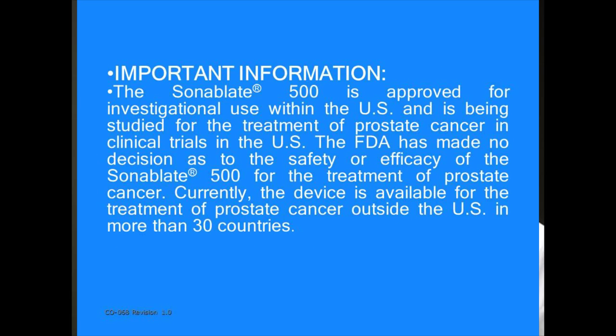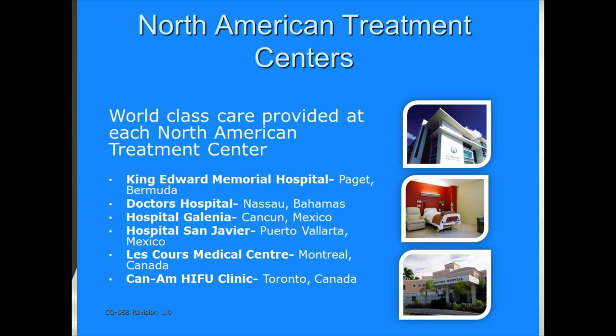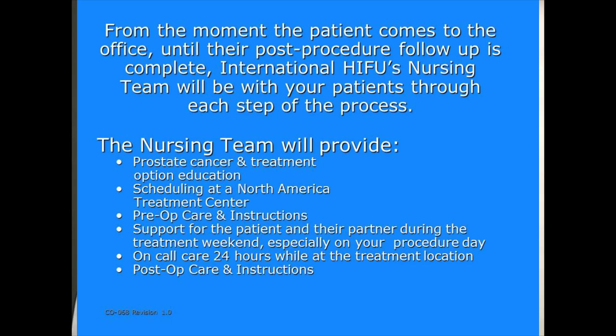This has been used around the world, but it's not approved in the United States. At this point, we are treating patients offshore — in this case, we went to Cancun, where we have a beautiful setup. If you decide you've got a problem, we get the people involved who are aligned with Sonicare. This information is all handled by a group of healthcare professionals. A new way of looking at a difficult problem — we really think this is going to make a difference for anyone who has this diagnosis. Please contact our office; we'll be happy to give you all the information and answer all of your questions.